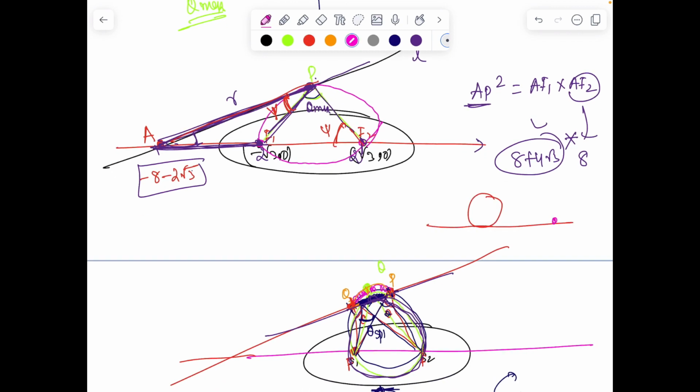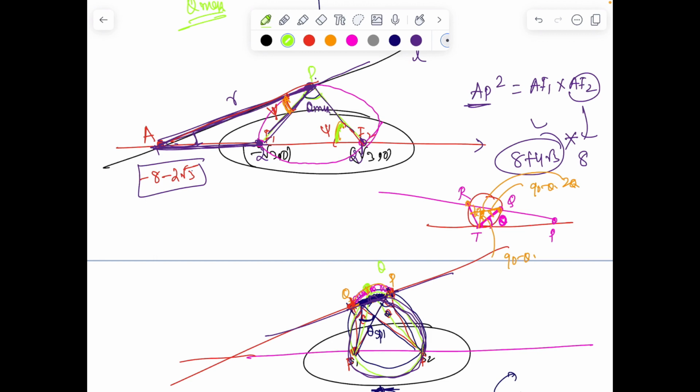Let's say you have a tangent to a circle from a point P and a secant which cuts the circle at Q and R. The angle that the line segment QT makes with the tangent, let's say theta, will be the same as angle TRQ. The reason being, this is theta, and let's say somewhere we have the center. If I join the center, this small chunk of angle is 90 minus theta. Hence this small chunk OQT is also 90 minus theta. Hence the angle at the center is 2 theta. Hence the angle at R is half of this, which is theta. So if this is psi, this will be psi. Hence the two triangles are similar.